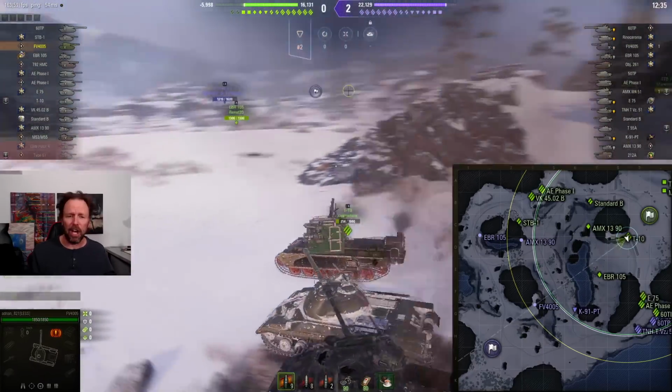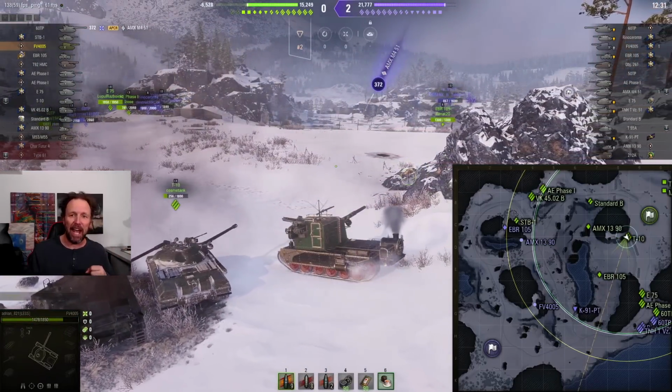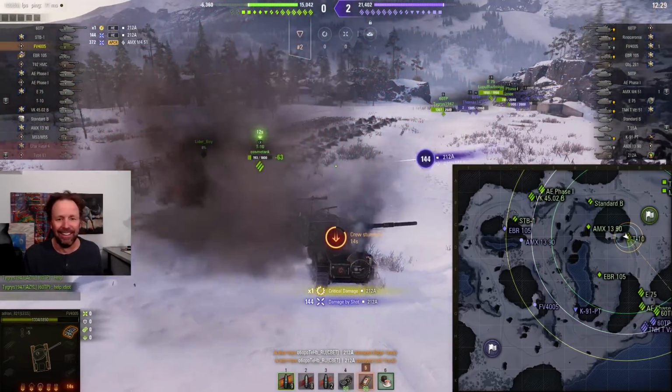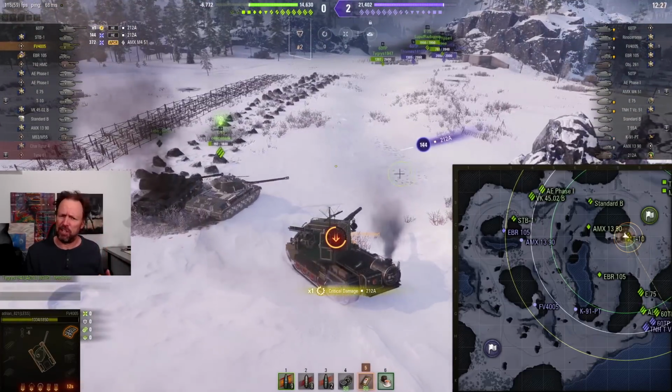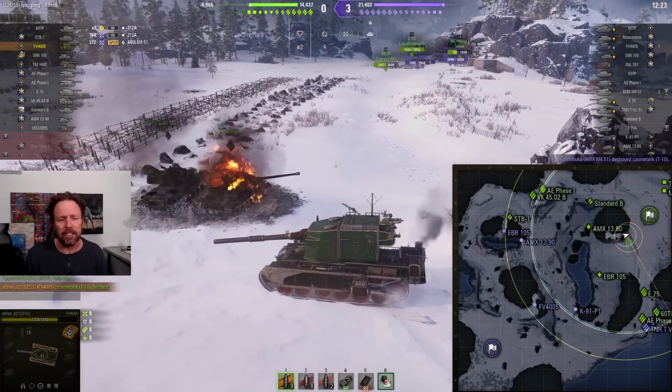His sixth sense hasn't gone off. But now he actually takes a hit, because the AMX... And you're thinking, why did the artillery shoot there? Is he detected? No, he's not detected, guys. His sixth sense didn't go off.